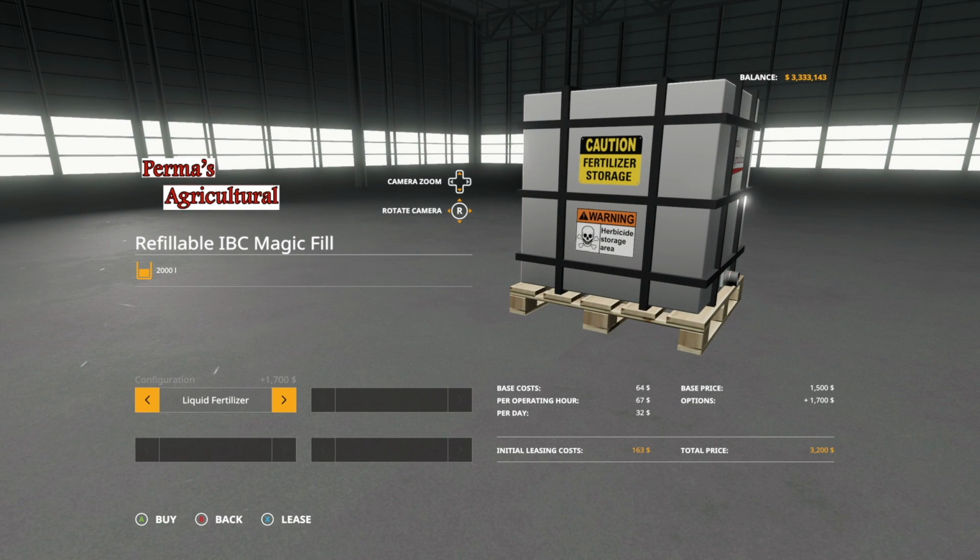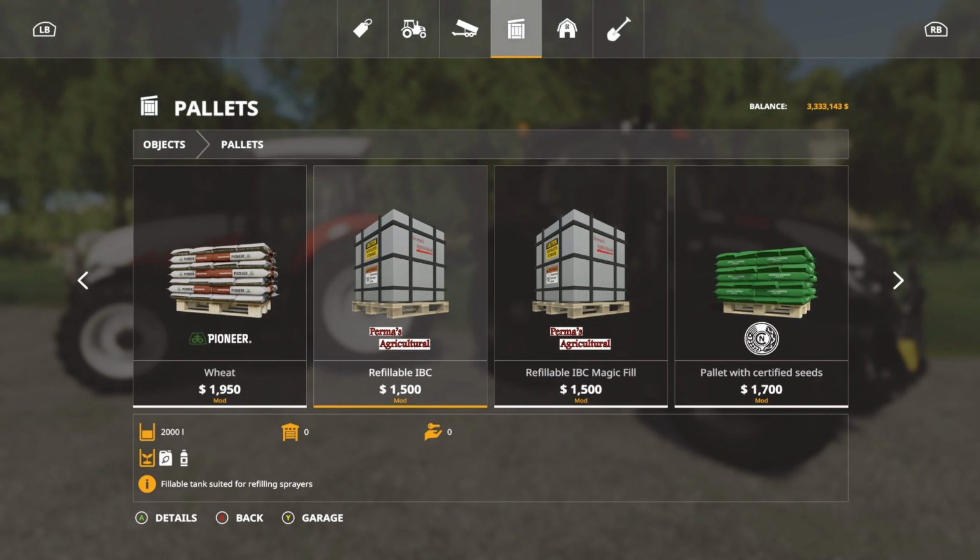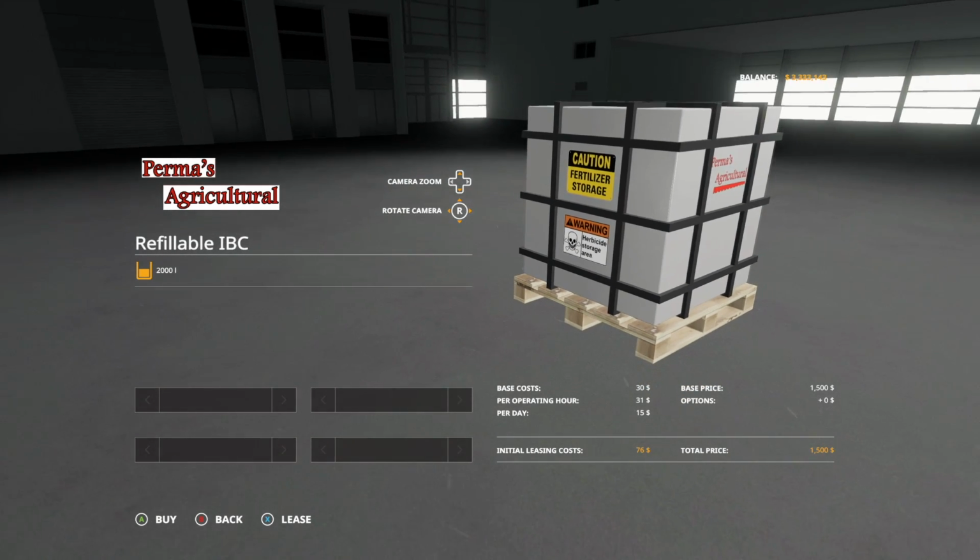So with these, you can fill up your sprayers with hoses, which is really, really cool. Recommended the Edge multi-filling station, but you can do kind of whatever you want there. As long as you can fill up, you're good to go.